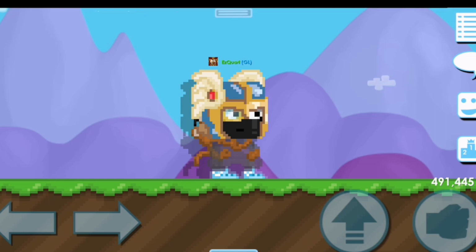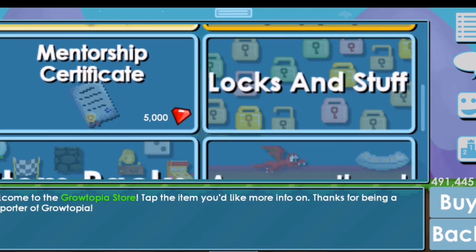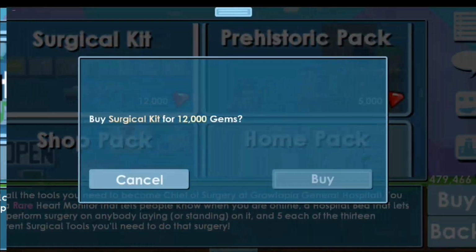So today it's a pretty extreme video because we're gonna meet Vange in this video, okay? We're gonna sell him 7 surgery packs for a few world locks, maybe 50 world locks. So let's just start buying packs, okay? We're gonna waste 91,000 gems today. Yes, everybody.